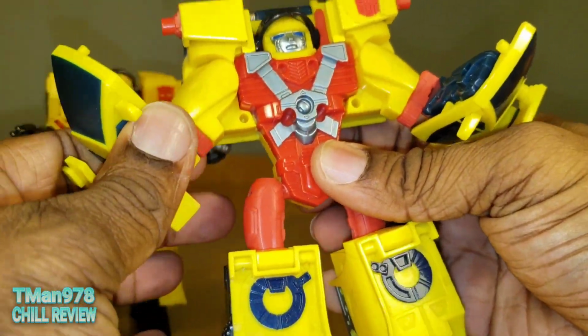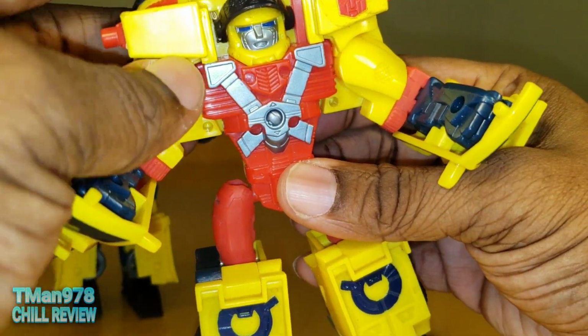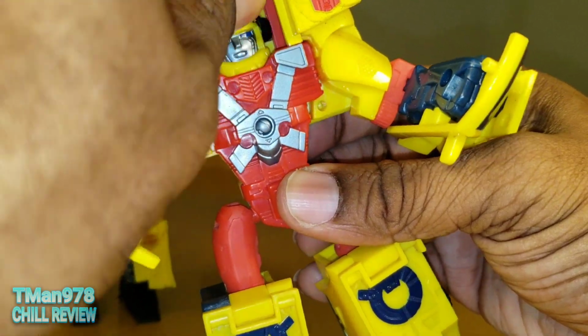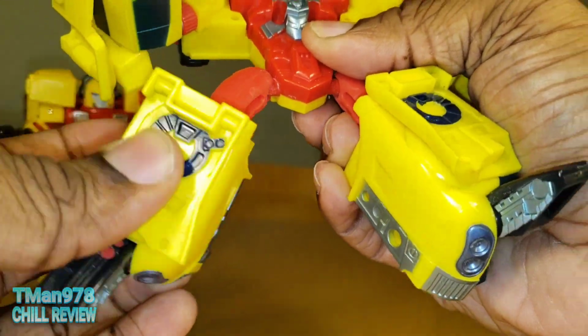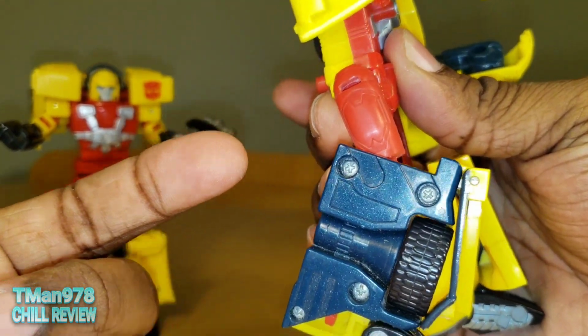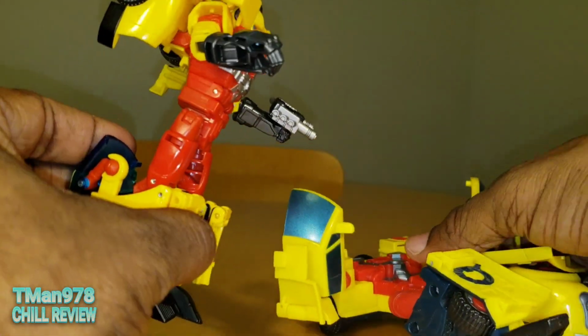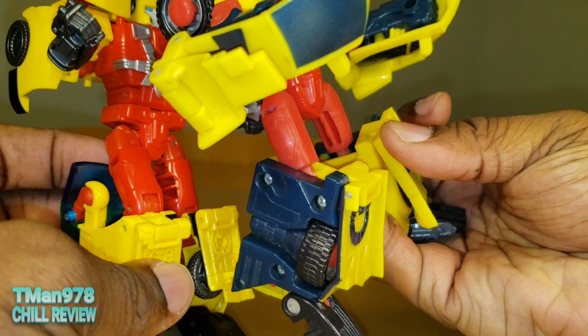Like, it barely articulates. The shoulders just go out like that. The head doesn't go up at all. It doesn't do anything. The hips, they're on a ball joint. The knees are on a ball joint. And that's how much bend. So this is actually faithful to that. It's like, why would they do that?